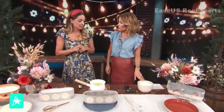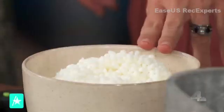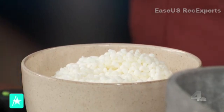And why do you like the soy? I just like the way it burns. It burns really nicely. It's also really easy cleanup. If you have a spill, they're a little bit easier to clean. Just a little hot water on a sponge, wipe it off, you're good to go. I'm copying everything you do. Okay, so we get our soy wax.